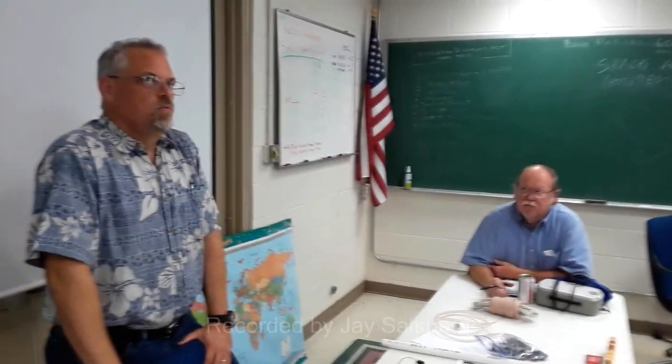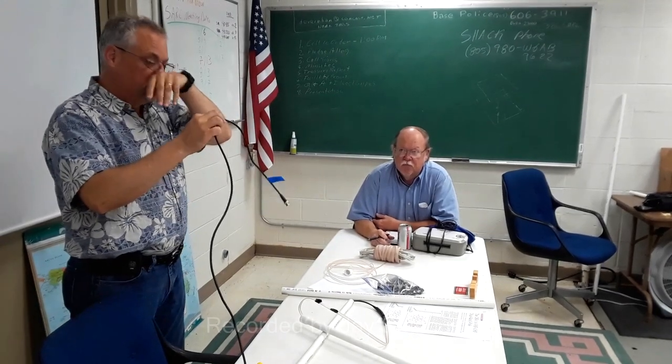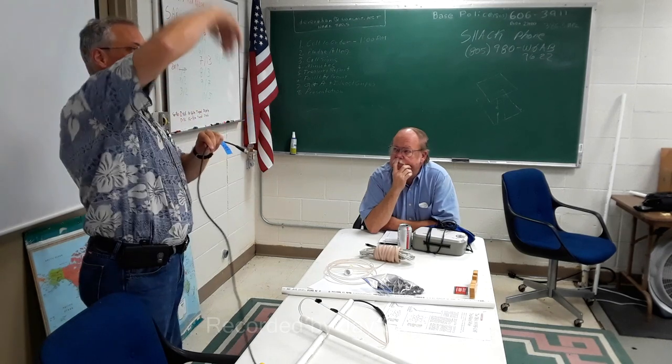Okay. So the point of this is you've got a transmission line, a coaxial transmission line. In theory, for the signal going up, you're going to have a positive wave and a negative wave on the conductor inside the coax. And those signals should have a net zero. That makes sense? If they're in balance, right? So if I have a positive wave and a negative wave, the net voltage, net current, net field should be zero. Now, as I understand it, and I don't fully understand it, okay, is that fair?